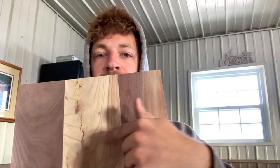Then glued it with Titebond 3. I recommend using Titebond 3 for anything with food or that you're gonna clean and wash so often, because it's waterproof, it holds better, it's stronger, and it also has a longer, I forget the word for it, glue up time, I guess, I don't know. It doesn't dry as fast, so when you're clamping stuff together, you have a chance for the glue to actually adhere to both sides before it dries.